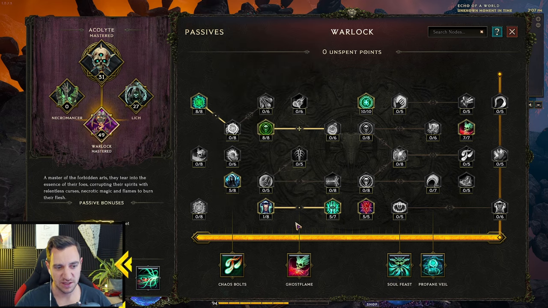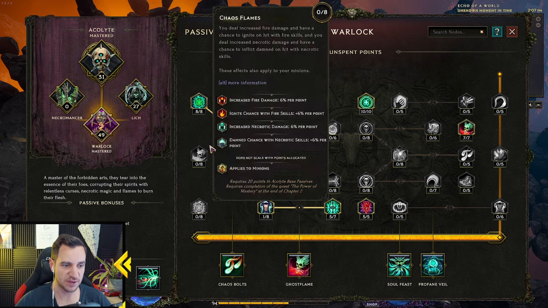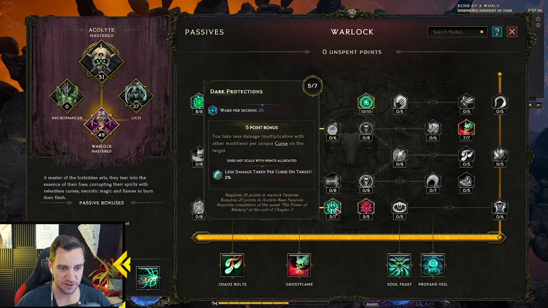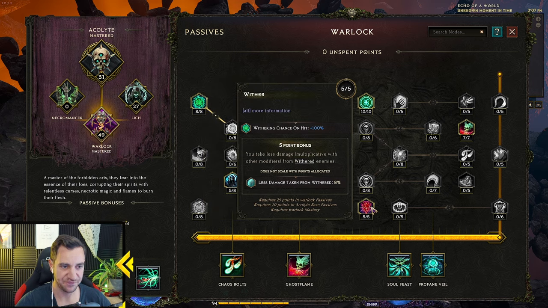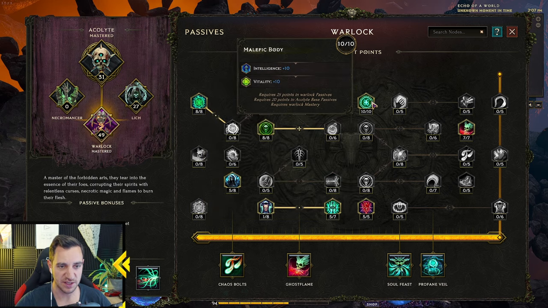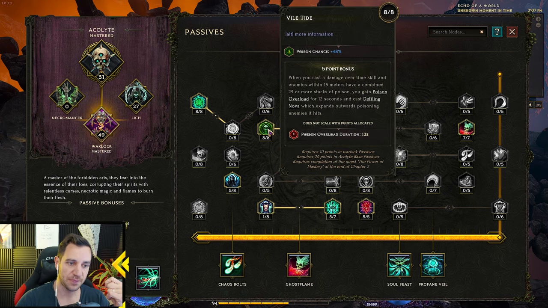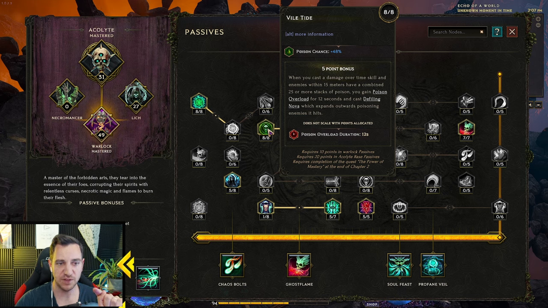The base frame for the Warlock is always the same. Damage over time and health. Intelligence, mana per intelligence. Armor, health, and especially this one, ward per second. Withering chance, withering is always nice. Intelligence, vitality, always. And then the only difference, as you can tell, only two more things I picked here. Poison chance, and this is again the Vile Tide, as I said before, the one that does a lot of damage, and it really is sort of the damage dealer.